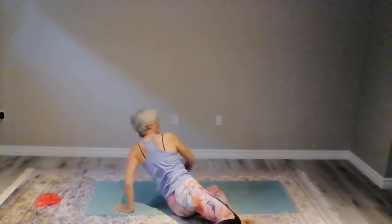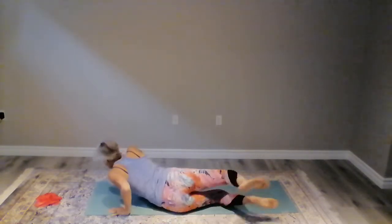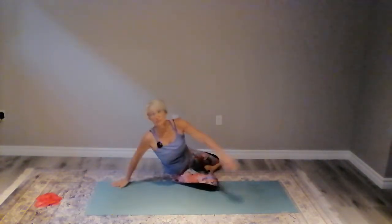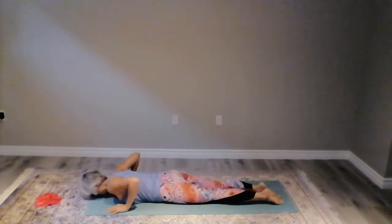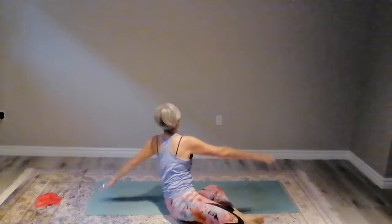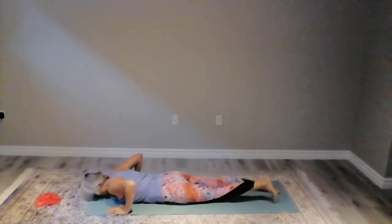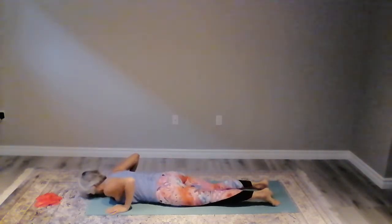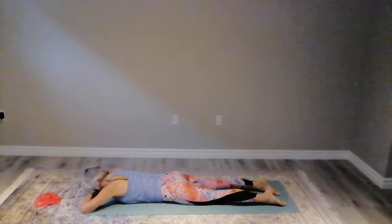So push up, more weight into one hand, turn and spin, and release. Lift up, leg goes back. So you've got my foot and my knee touching in this kind of supported leg position. Lift the leg, push the arm. So you're using a bit of momentum to bring you up here. I'm pushing my leg and my hand push together to help me come up. Last one. And again, if this is too much, stay with the first one and be happy with that.